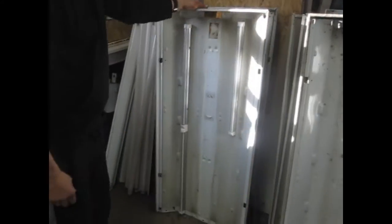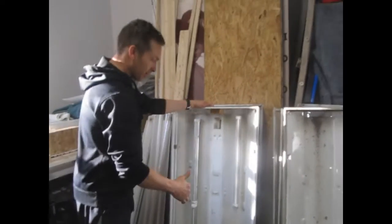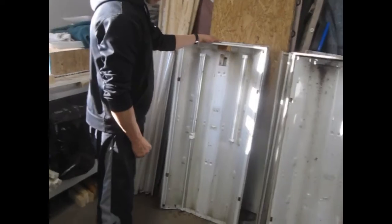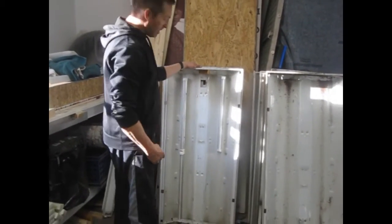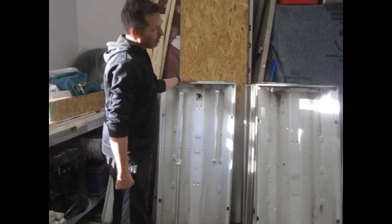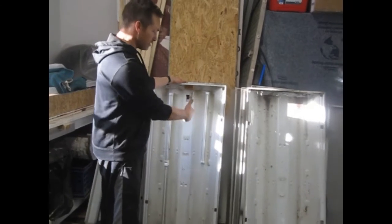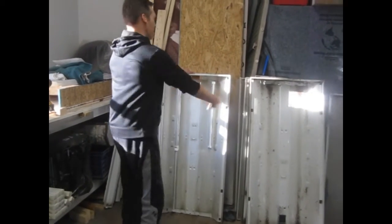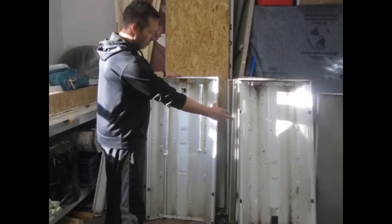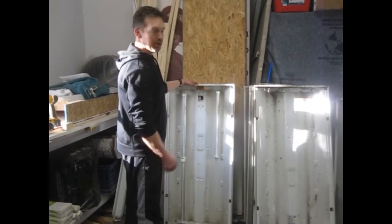So the main point of having this fixture is to have the reflection so the light goes down onto the plants. Otherwise, that light just goes everywhere and wastes a bunch of lighting and power. LED lights are efficient, so these will have 80 watts of light in there, which will put out about 2,000 lumens per, so about 8,000 lumens inside this little fixture, which is way more than you're going to get with those fluorescent lights. Even though you had 4 fluorescent bulbs that were 34 watts each, this puts out about 4 times as much light, which is way better for the plants.